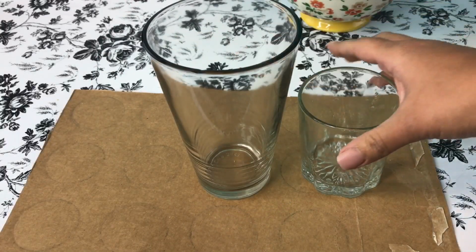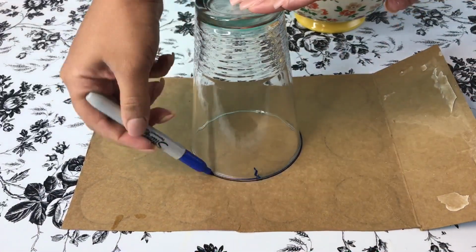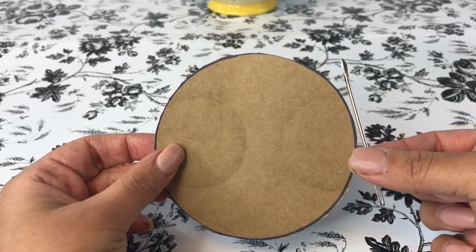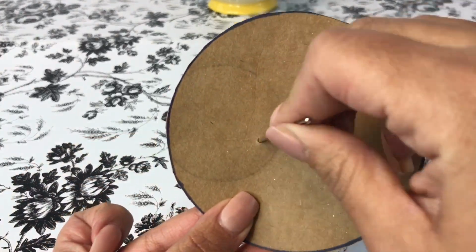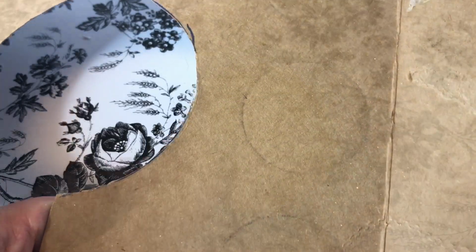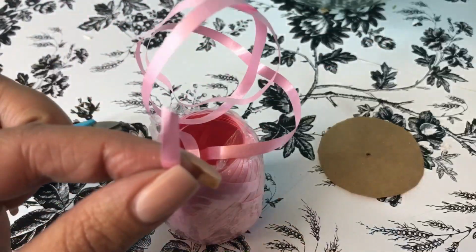Then you're going to grab a piece of cardboard and 2 cups, one smaller than the other, and then with your largest one you're going to create a circle and cut that out. And you're going to puncture some holes in it, and that's going to be the pull string part. So after you're done puncturing some holes, you're going to set that to the side and you're going to cut a small one and bend it to the side to kind of fit the balloon.